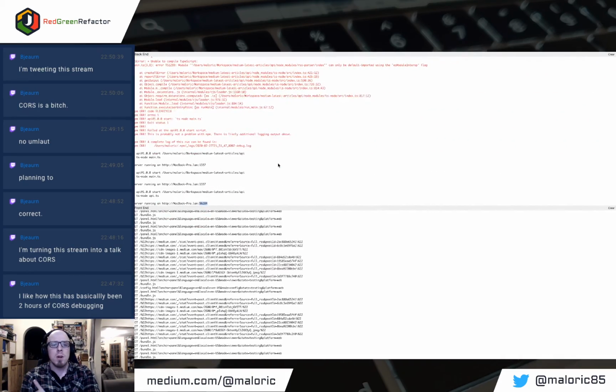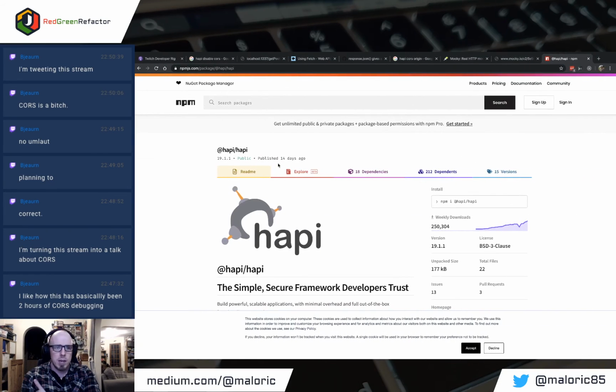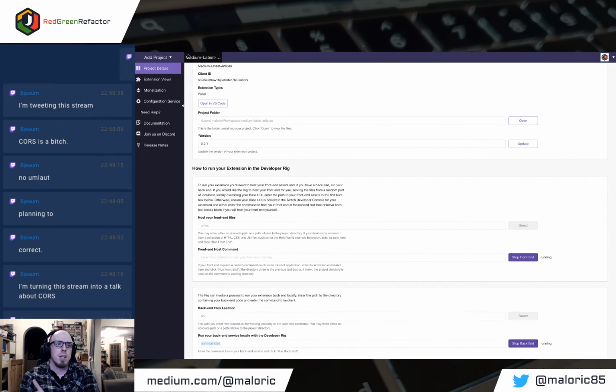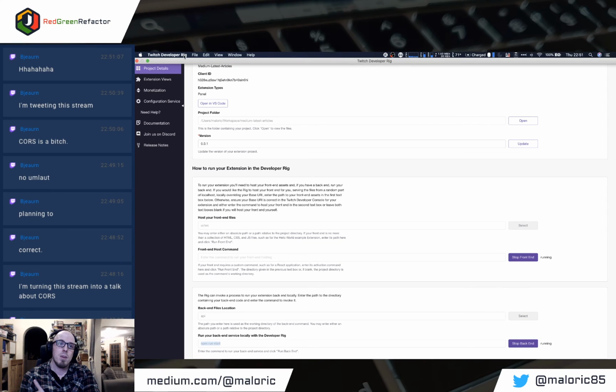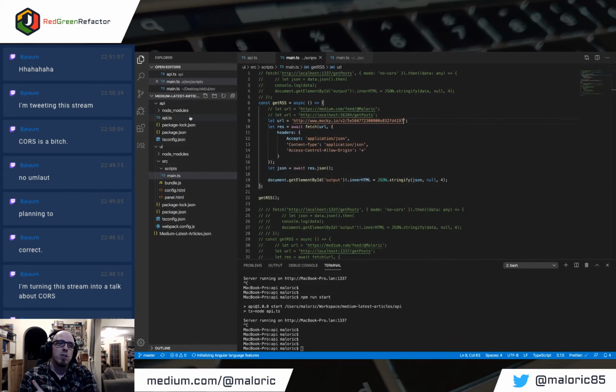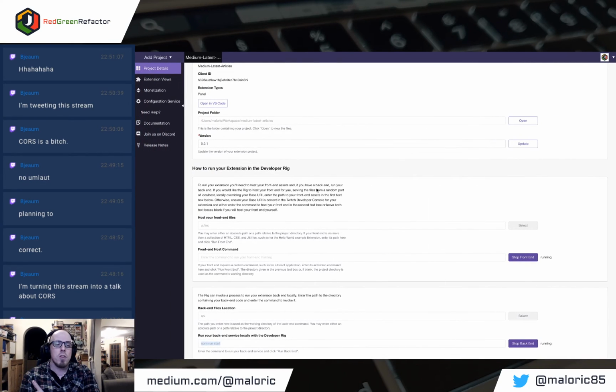So I'm going to recap quickly the important bits of what we covered, because most of it was just CORS. We covered that the Twitch developer rig is quite useful, that to create a Twitch extension you pretty much just need an HTML file called panel and an HTML file called config, and if you want to then serve up content from elsewhere, you can provide a backend, and you can run both the front end and back end through the rig.